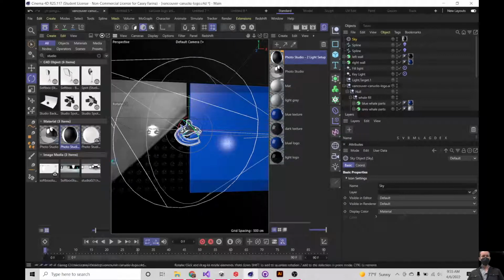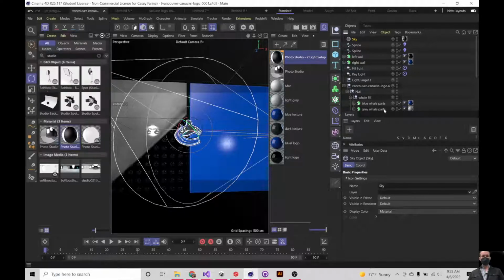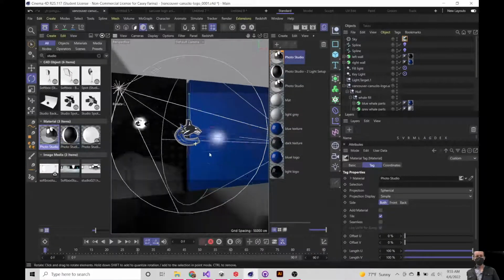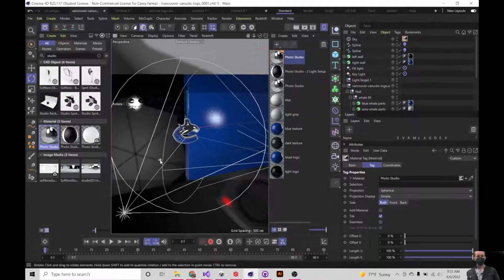I'm going to save. That's for sure. I'm going to save incremental. Cool. This reflection's a little too clear.